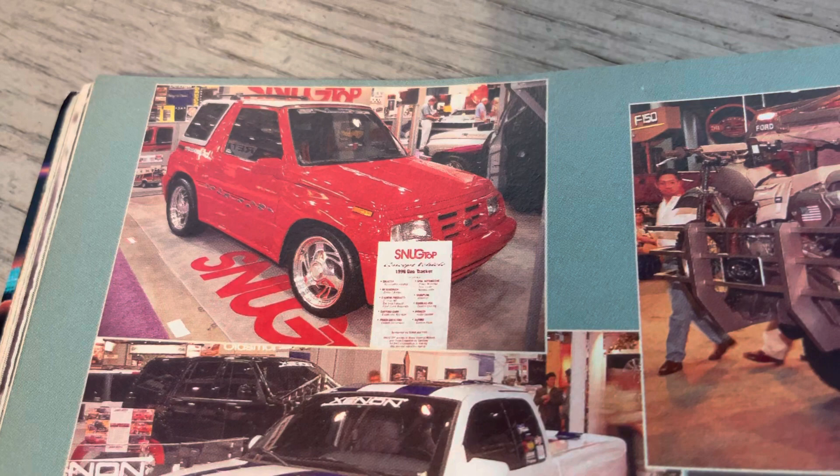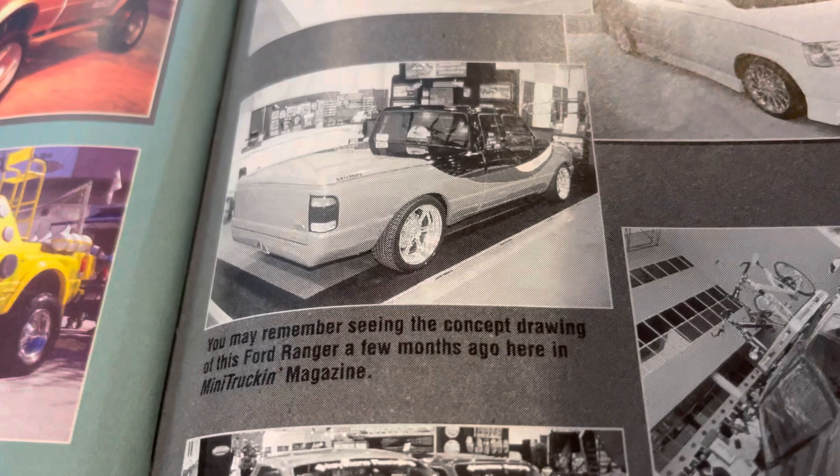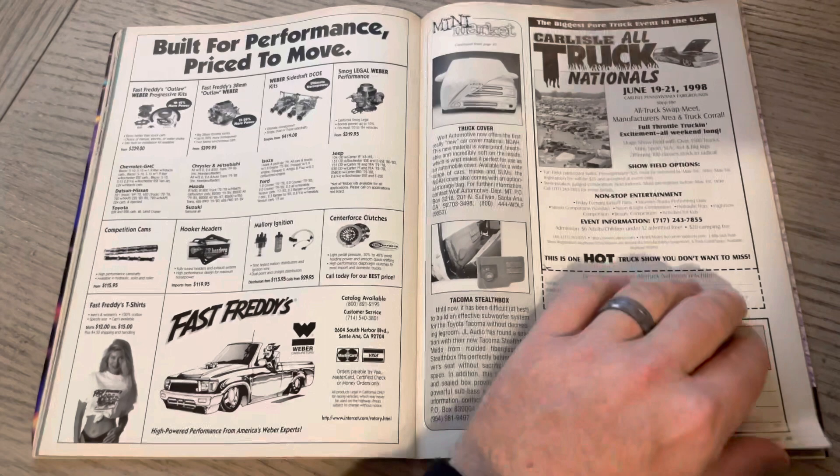Here you've got the tandem that became a cover. Upper right corner we have Bill Hancock. Rest in peace to Thomas — that was the Blazer there. And this truck we'll see on the cover here real soon — the Ranger. You can see how a lot of these trucks, if they were at SEMA, they were able to go and shoot multiple features that would run for the next several magazines.